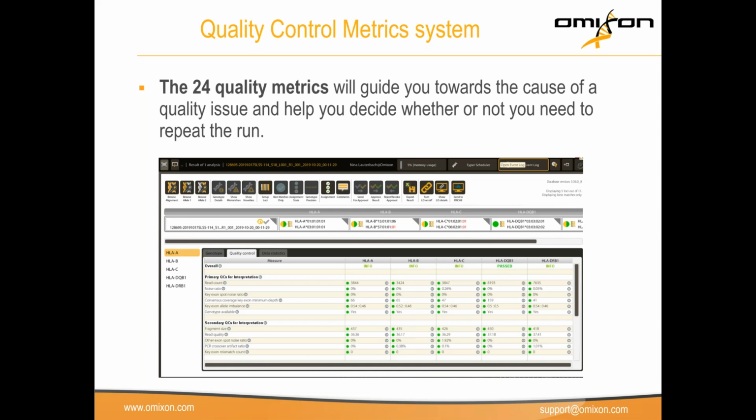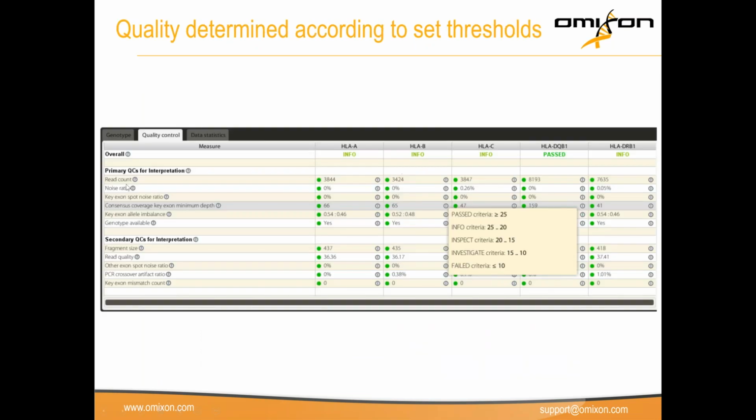So let me zoom in a bit. Primary QC metrics and the secondary QC metrics. And so you can see that the primary QC are like the read count because you want to have enough amount of data, noise ratio, key exon spot noise ratio. This is very important because you want to make sure that your background signal is not too high.